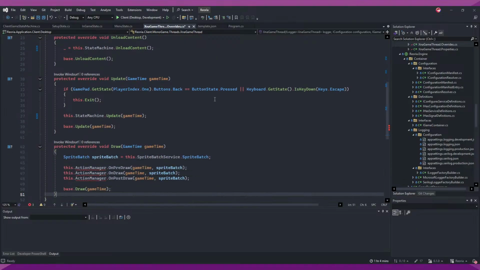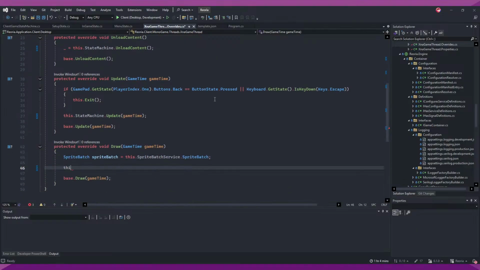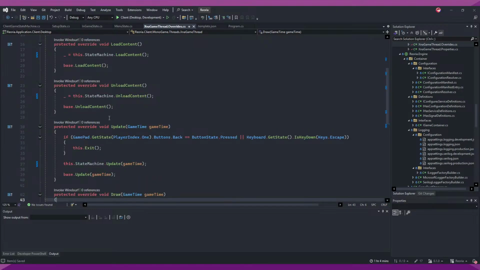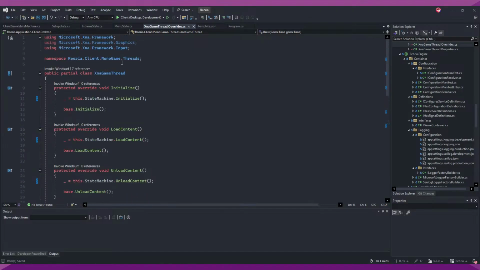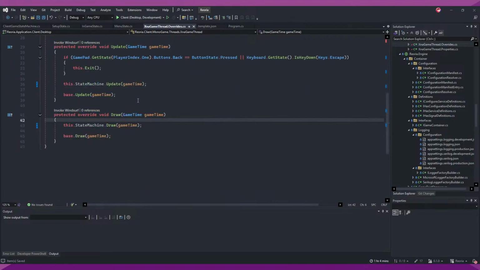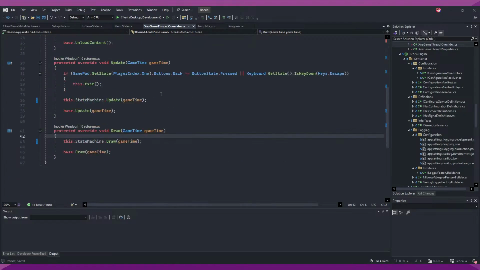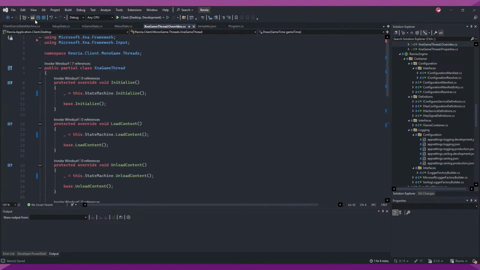Next, we have a value to deal with, and then same. Oh, this game time. No beats break mention. Okay, so we've successfully offloaded all of that to our new state machine. Okay. I think.